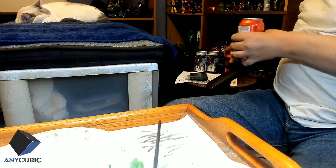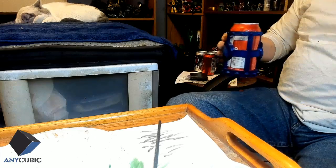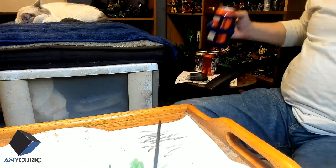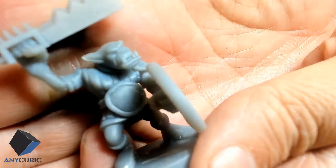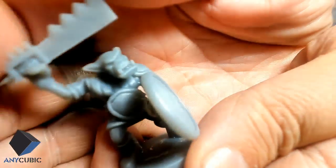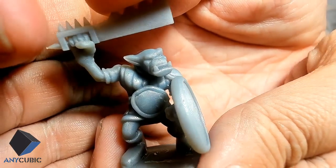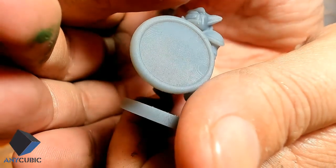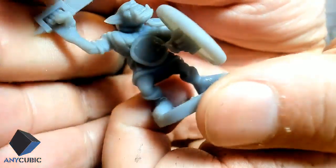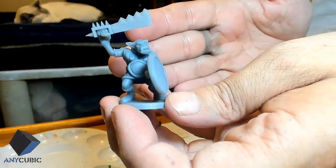I should note about that resin orc that I showed up close from the original orc horde. This sucker. If you look at it when it focuses, you can easily see the layer lines when I hit it at just the right angle. There. That is what happens with 0.05 layer height on an Anycubic Photon, laying mostly on its back. And you see what it does with the shield, because the shield is curved. But when you look at it at a more reasonable size, you pretty much can't see it.